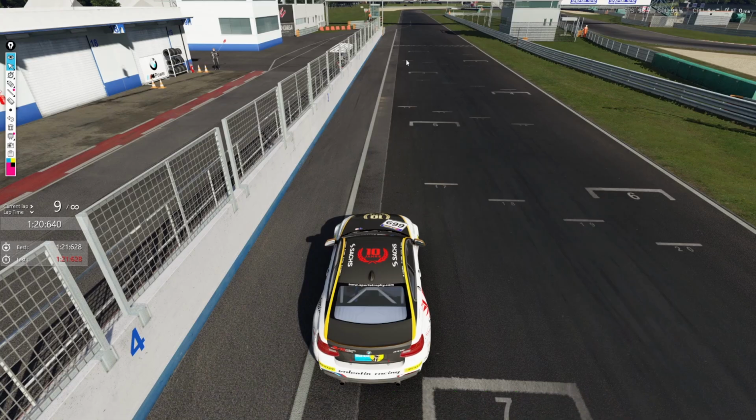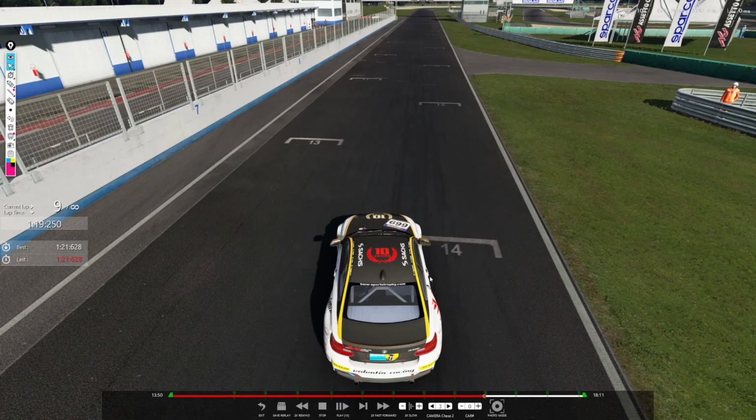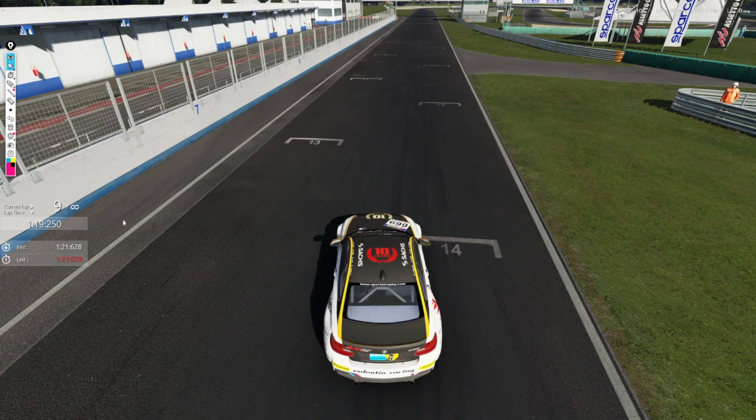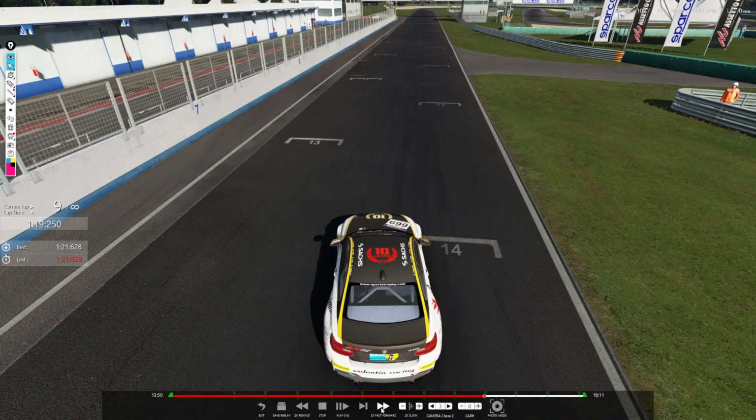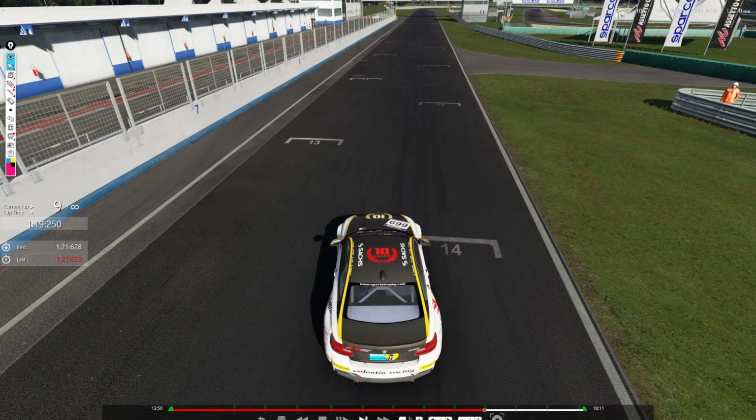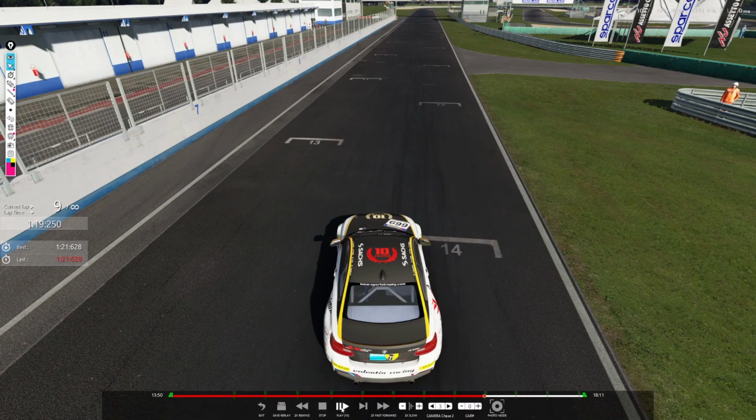All right, now let's go through a couple of corners so I can show you guys what the racing line looks like in reality and how to actually think about it. All right, now we're back on track. This is the same replay. So we're going to replay through the lap that we used for the comparison, and I'm going to show you guys the racing line in person and how it actually plays out in real life. Yeah, real life, I guess.